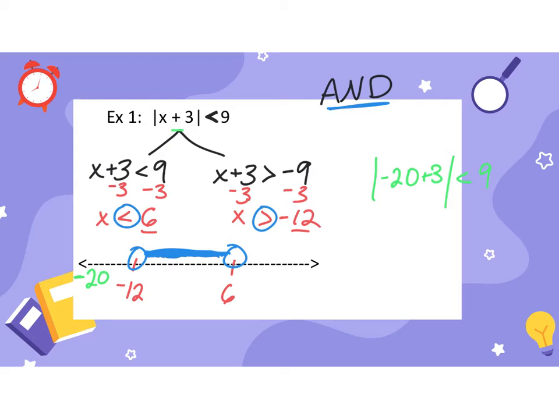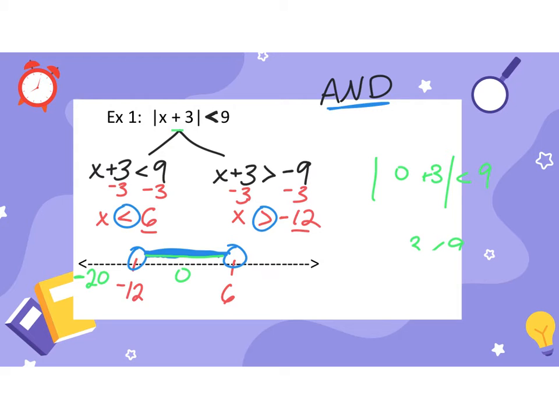So we're going to do that exact same thing, but now we're going to plug in a number that is in this interval, okay? So any number between negative 12 and 6. It should work for anything that's between those two numbers. So let's pick something easy. How about 0? That's pretty easy. Okay, so I'm going to plug in 0 to this problem. 0 plus 3 is 3. The absolute value of 3 is 3. Is 3 less than 9? Yes, it is. Okay, so it's good that I have that shading right here because it tells me that is defined. Okay?